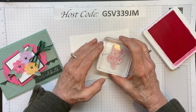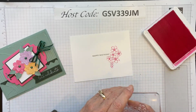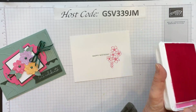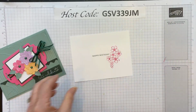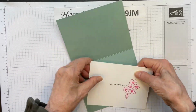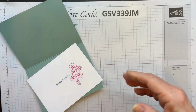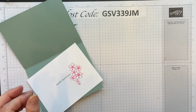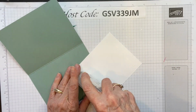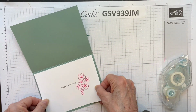Let's grab some polished pink as our accent color. Let's grab polished pink for our inside greeting. Decorate the inside of your cards, my friends. Oh, that looks pretty. Okay, I like that. So pretty. So let's put that on the inside, like so. And then you can go one step further and decorate your envelopes as well.